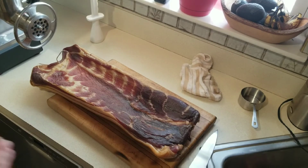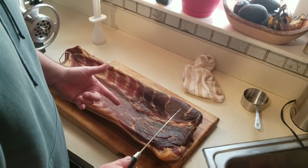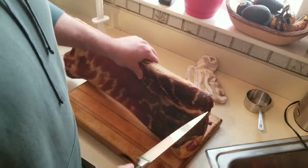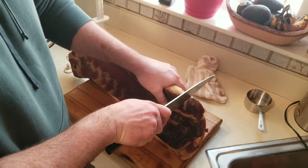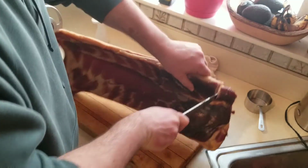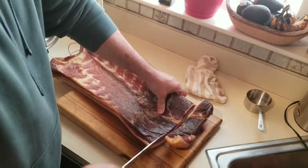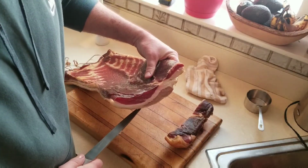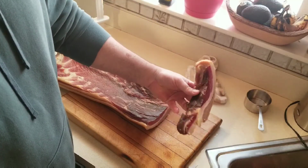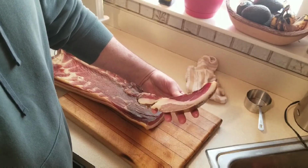Okay, guys, the next step, we're going to take some slanina. This isn't fully cured yet, but it's pretty close. We're going to cut about 1.5 inches. Yeah, a little more than 1.5 inches. So this is probably, I'd say, about a pound, pound and a half of slanina.